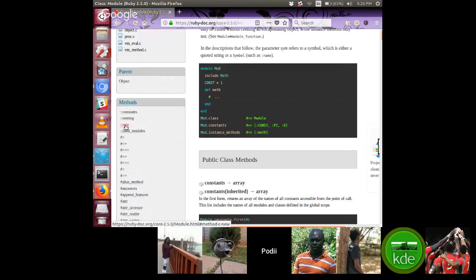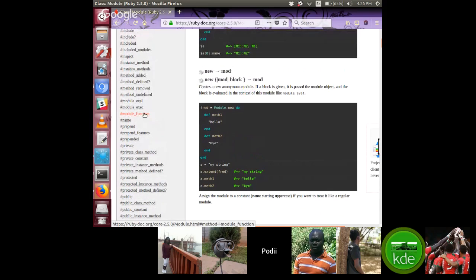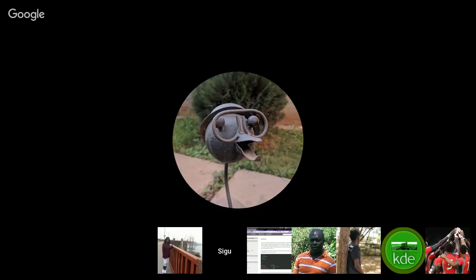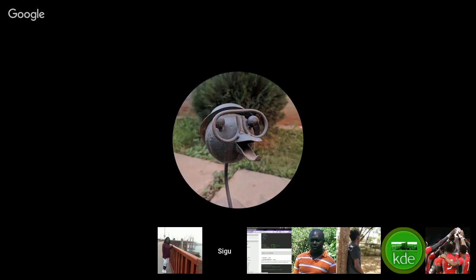We have a new here. You can see, let me just click it. So this is an instance method, meaning it got it from? Let me start doing my guesswork. You can click on the new. Where's the new? Here it is. Okay. No, this is not an instance method. It creates an anonymous module. So this is called on the module.